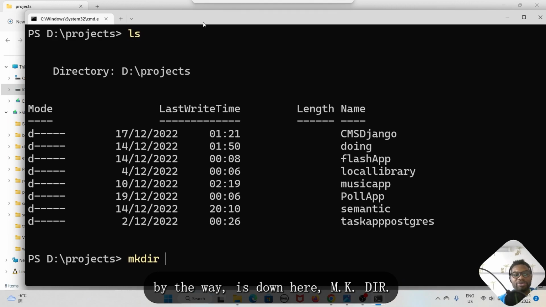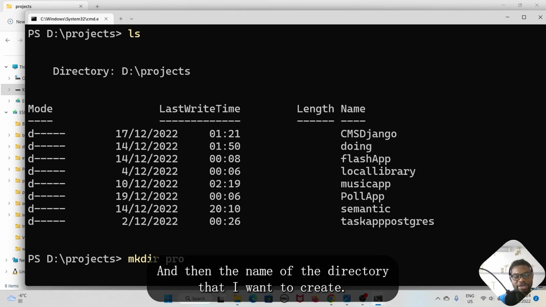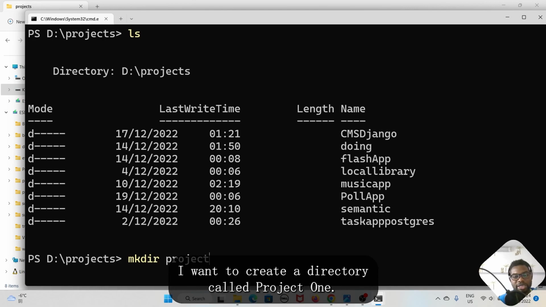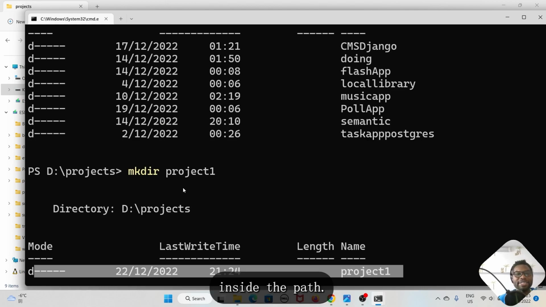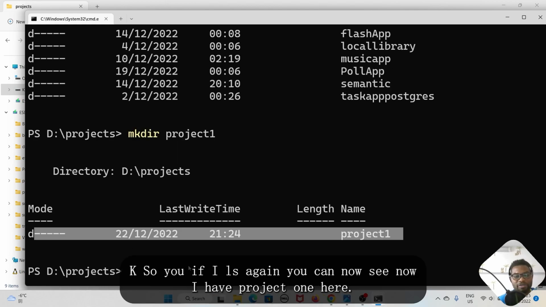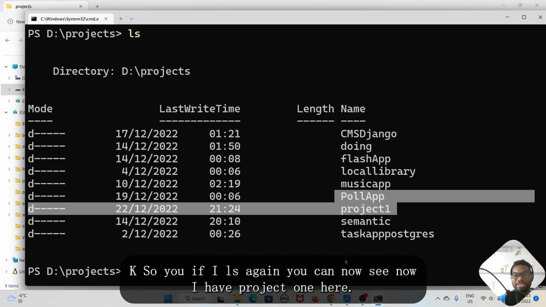By the way, it's down here, mkdir, and then the name of the directory that I want to create. I want to create a directory called project 1. So if I press enter, you can see now we have a directory created inside the path. Okay, so if I ls again, you can now see I have project 1 here.